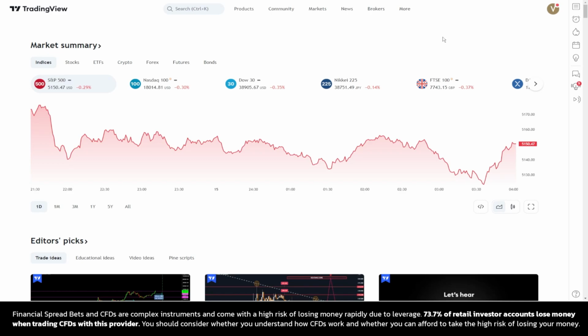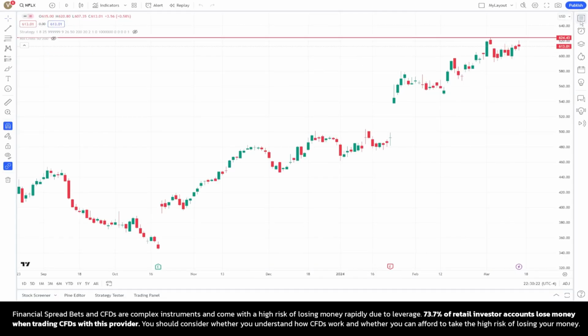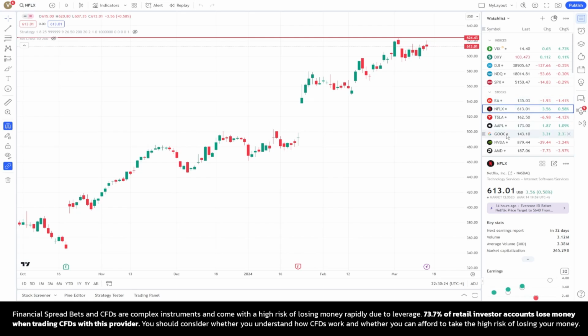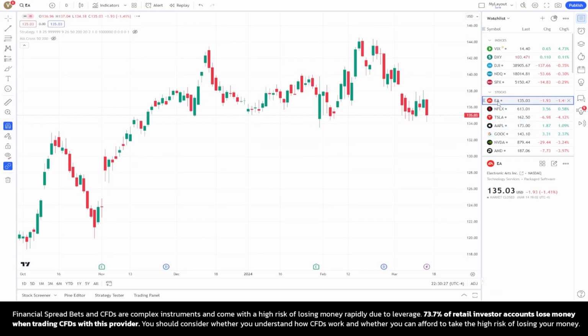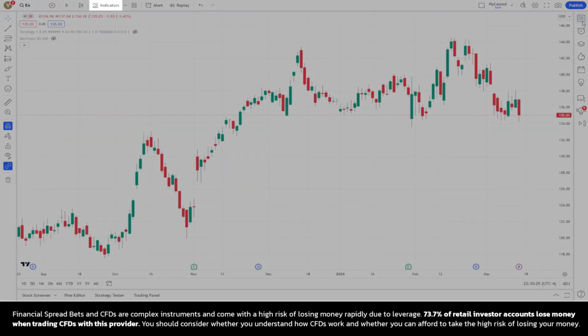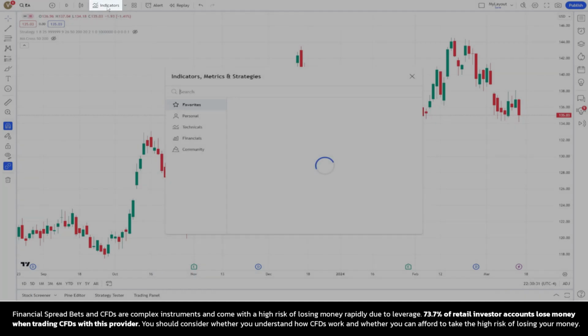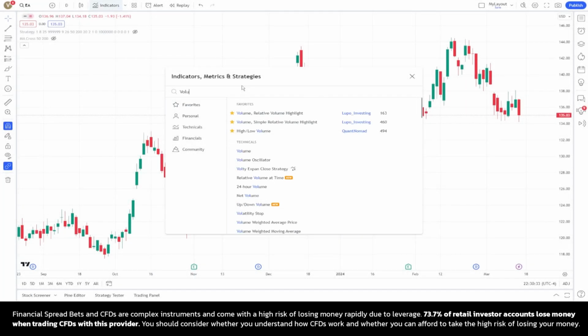The first step in this process is identifying the asset or security you wish to monitor. With a vast array of options available, selecting the right one is crucial for aligning with your trading goals. Once you have made your selection, the focus shifts to a volume indicator of your choosing.